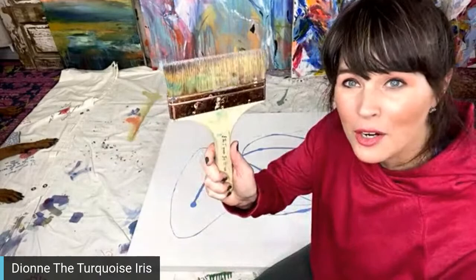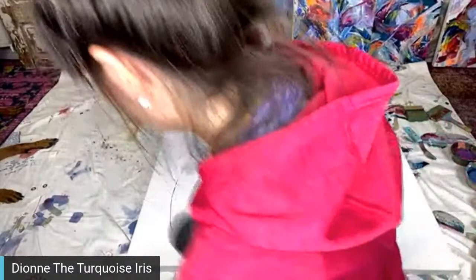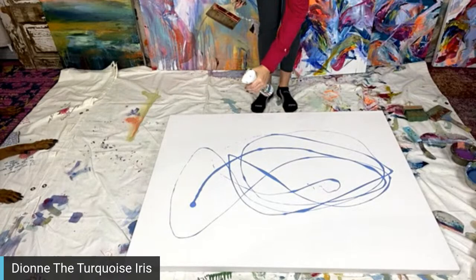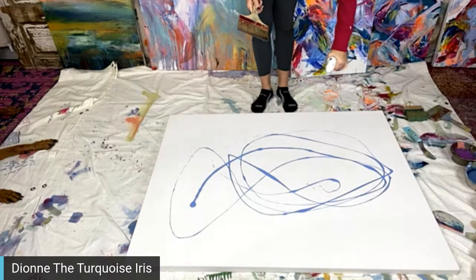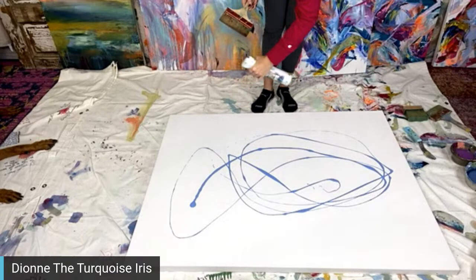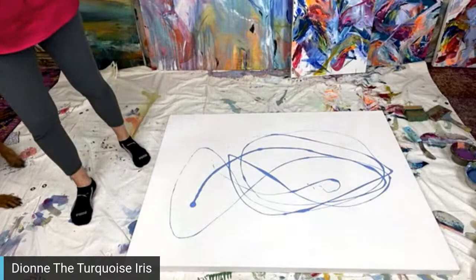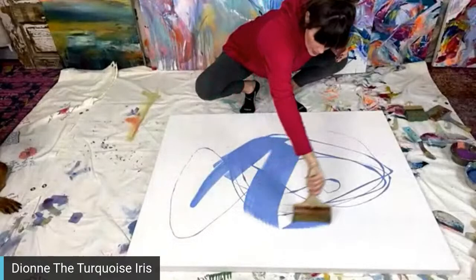I'm starting with the VIP — it's a six-inch brush from Paint Pixie. I'm going to lightly mist the canvas. This is a clay-based paint that I use on my furniture and often on my artwork as well. So I'm going to lightly mist the canvas and then I'm basically just trying to get some color on here. And this is a gorgeous periwinkle color.